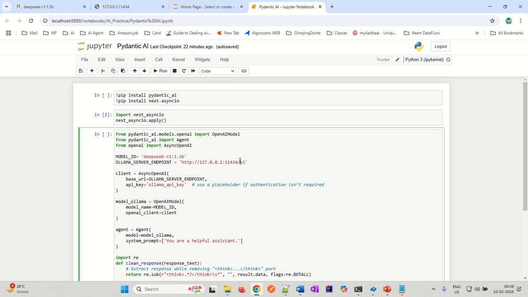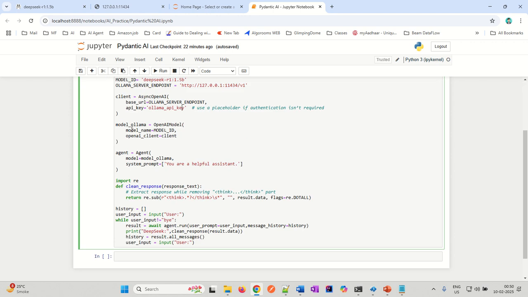I got this server endpoint from the server logs. Remember to put /v1 after that URL. Then we are creating the client, an async OpenAI client. This is an OpenAI client, not a DeepSeek client, because Pydantic does not support it. The base URL is this endpoint. As we are running locally, we don't need an API key, so I kept it as just a dummy.